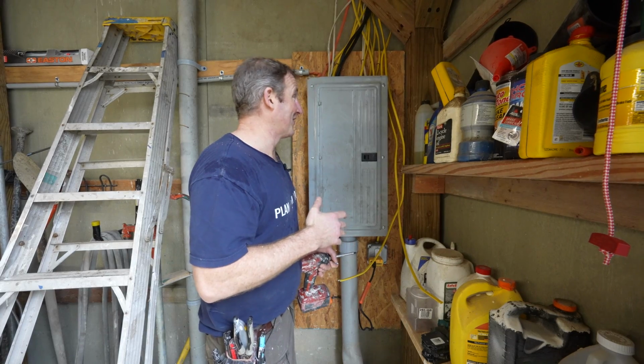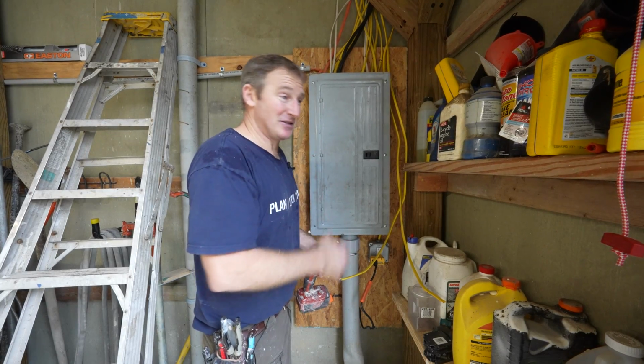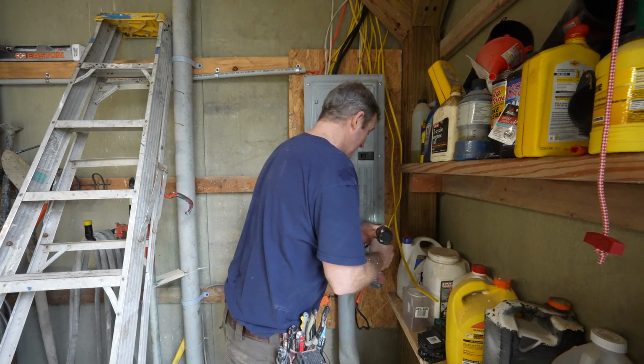So just be aware that if you're doing an estimate for a bathroom, you need to check out the panel, see what kind of wiring is in there, and see what it's going to take to be able to add these circuits. You can't just assume that you're going to have the room and the ability to do this.